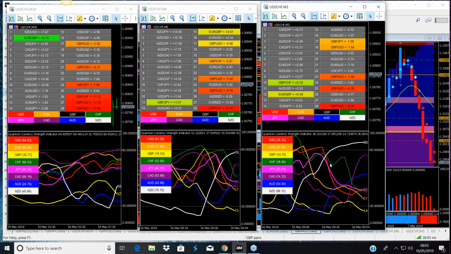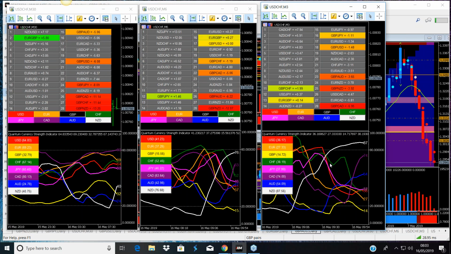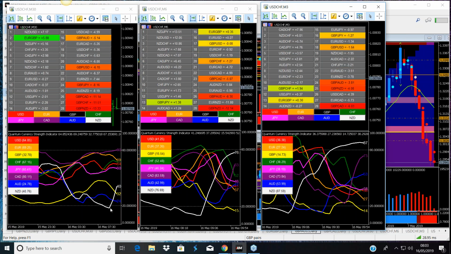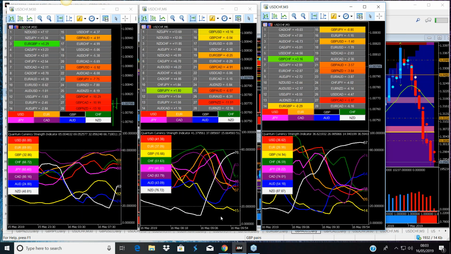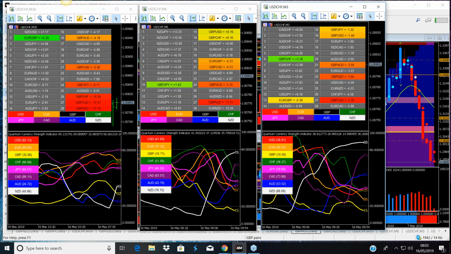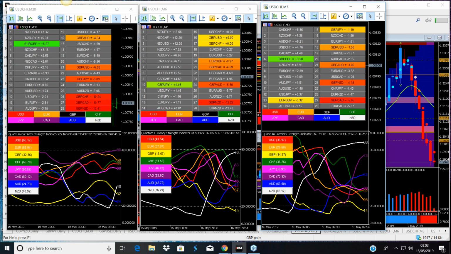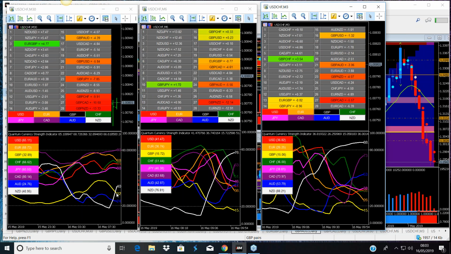And if you look to the bottom at the CSI, you'll understand why, because there you can see generally the yellow line and the blue line, in other words, the pound and the Aussie, are sort of moving together. They're not perfect, they're not moving in parallel train tracks, but certainly they are moving in the general same direction, and therefore that's the reason that you see the pound Aussie sitting in mid-table there in a sort of faded orange, neither one thing or the other. And that's the reason you also see such strength in the others, because when you look at the pound against New Zealand, for example, you've got the New Zealand rising very strongly, that's the white line, crossing very strongly against the selling on the British pound.